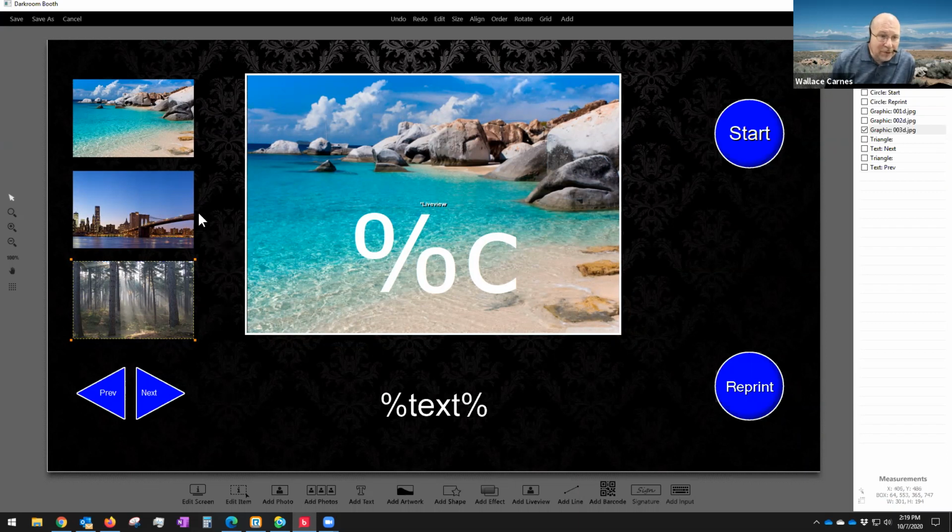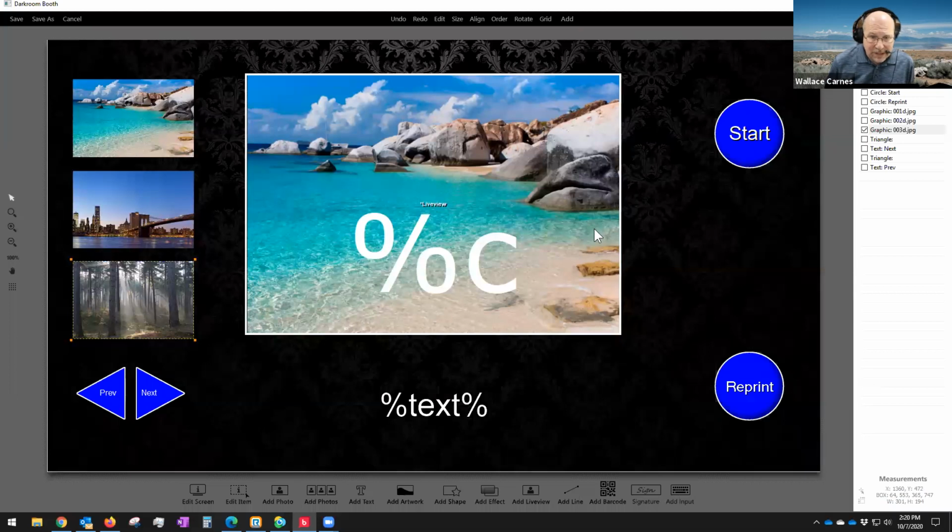Now, I personally prefer the thumbnail version because your customer can look at it and see what the background looks like. With previous and next, they have to press the button, press the button, press the button. If you had 6 or 8 backgrounds, that would get pretty tedious, especially if you got 2 or 3 people wanting to do it. And somebody says, what do you think? Well, I liked that second one. Okay, let me go back and see what that one was. No, I think I like the 4th one better. Then they're going to go back and forth. So it's just going to take extra time. My preference is using the thumbnail version where you just touch it once and it changes. And I'll show you all of those in operation.